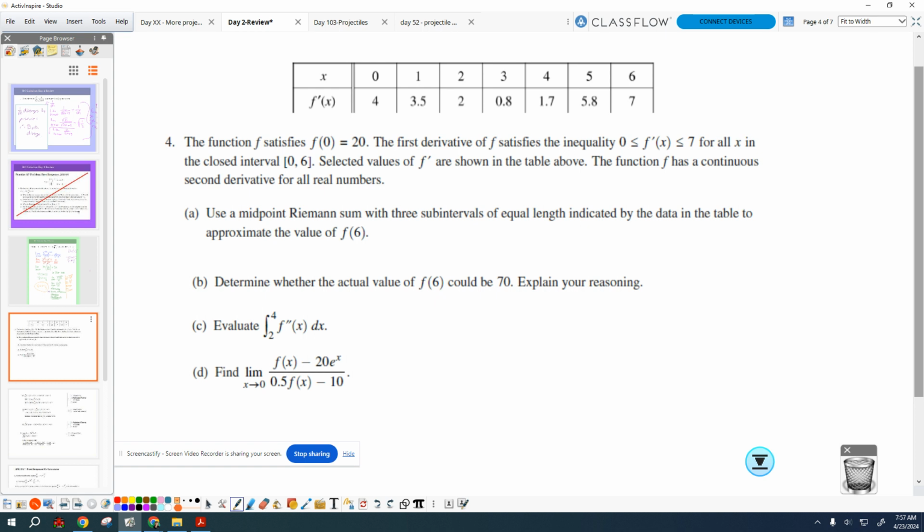No, yeah, what if it's like 5.5? What if you think every number should have gone up? It can't. Why? Because the maximum number for F prime is 7. Well, think about it. It's saying to start with the initial value, between 0 and 7.